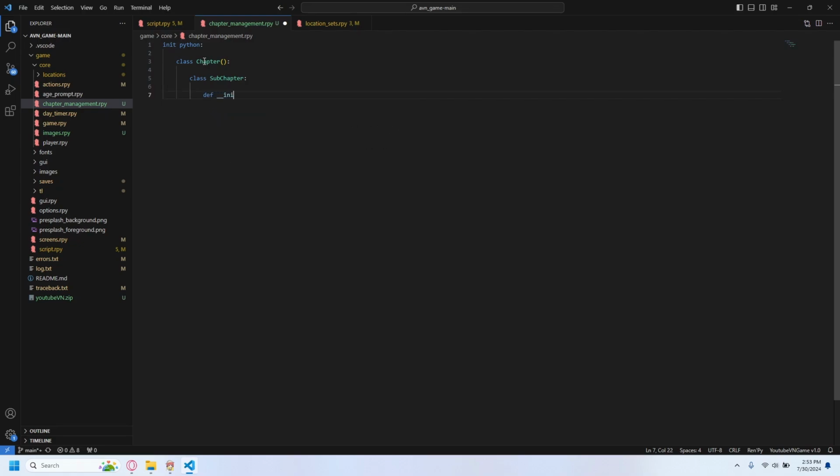And of course, within this, we're going to create an init method for subchapter with name. self.name is equal to name. And then self.completed is equal to False, because the subchapter isn't completed, since we haven't even started anything, so that's why we're making it False.